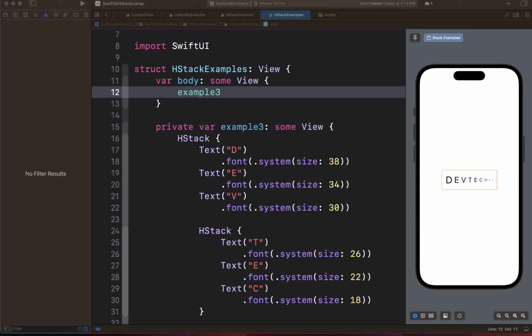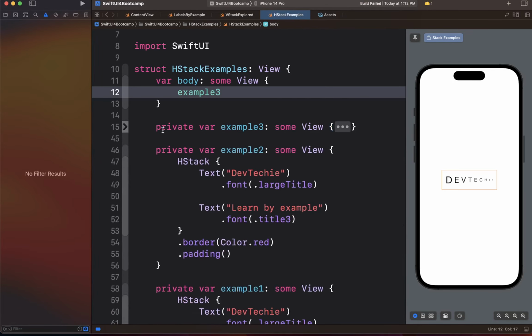Hello and welcome back. In this video we're going to be talking about spacing in HStack. Spacing between all child views can be changed with the help of the spacing parameter, which HStack takes as an initializer value. One of the other things about spacing is that it is an animatable property. That means you can actually animate the spacing that you're adding. Let's go ahead and take a look at the example.